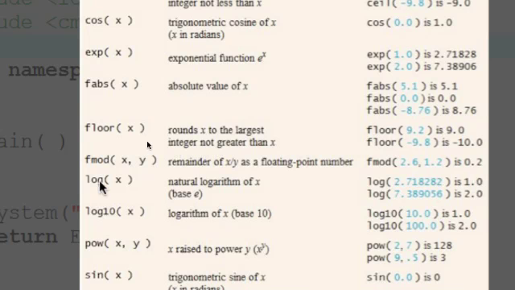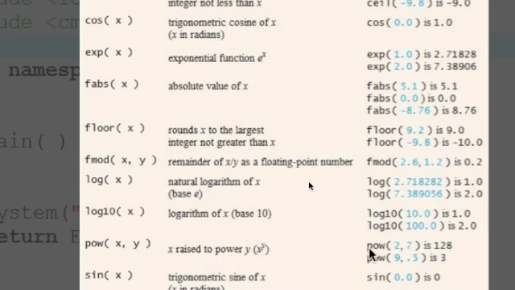Log is the natural logarithm of x to the base of e. So this is the application of that thing here. Log 10 is the same thing, but this is for the base of 10. POW x comma y. This function takes two arguments, same as the F mod. It raises x to the power of y.